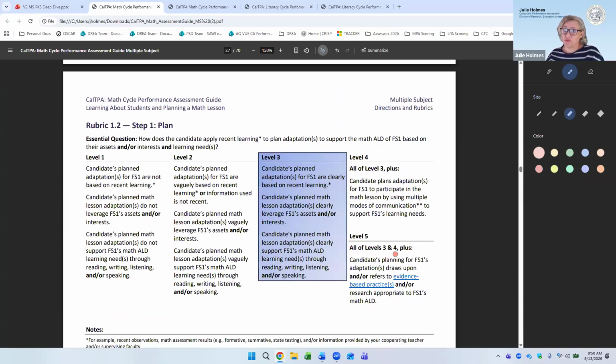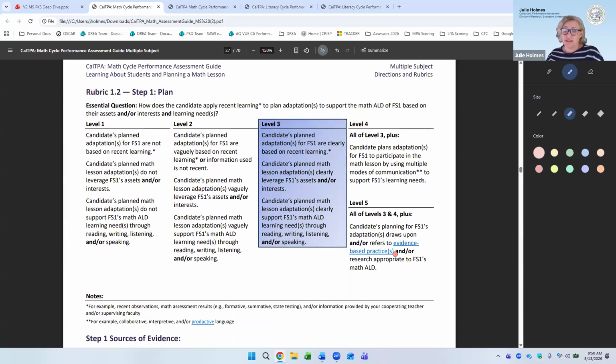Now, as we move into rubric 1.2, this is that focus student 1. This is all about focus student 1. This directly ties back to that part C template that I talked about. In level 3, the candidate's adaptation or adaptations for focus student 1 are clearly based on recent learning. Their adaptations clearly leverage focus student 1's assets and their interests. And remember, I talked about in the guide that last bullet under Focus Student 1.